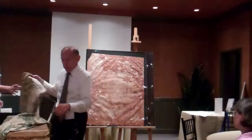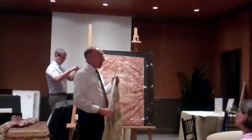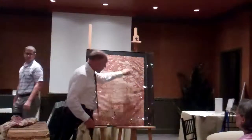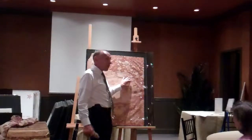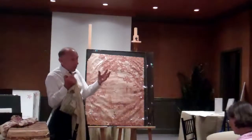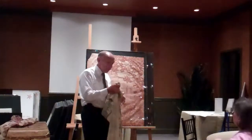So how was the steel engraving technique used? The steel engraving was done on a flat copper plate. Were they bigger plates though than the... Pardon? Were they bigger plates? Oh, yes. As you can see, this is a very large plate. But this is late 18th century, 1785, 1790. Again, not even the beginning of the Industrial Revolution, but a lot of advances were being made in the printing technique at this point.